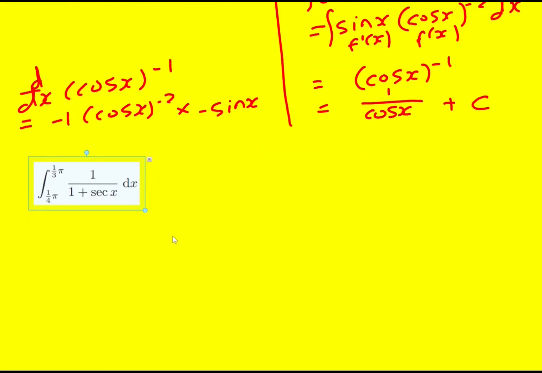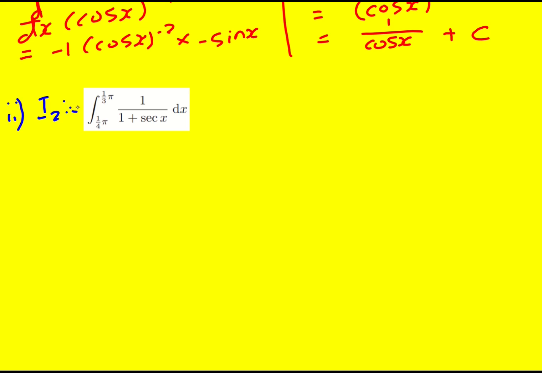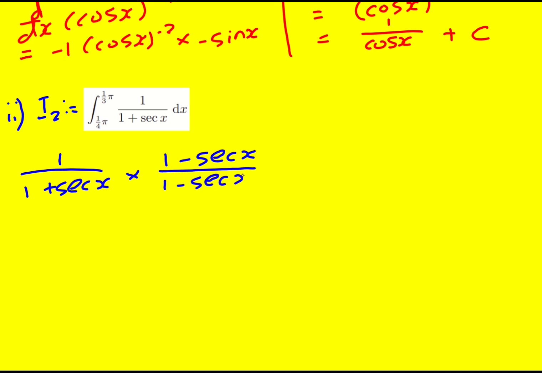Look at the next one. So this is what I called part 2. And I'll define this just in case I need to reference it later on as I2. So first up, 1 over 1 plus sec x. Well, we saw how well it worked in the first part, so it kind of makes sense to try the same again. If you didn't get an identity that worked, you could obviously very quickly return to the original. Sometimes you have to try things out. But this is going to work, in fact.